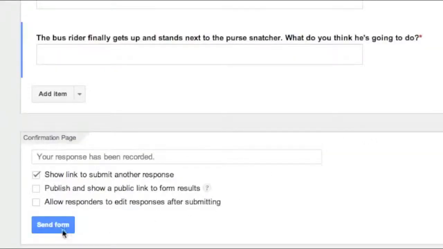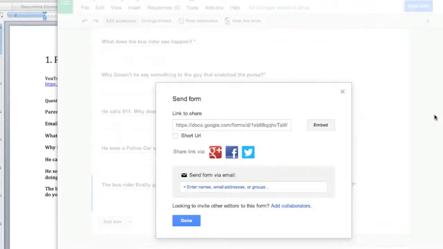You can see there's a send form button. I'm also going to click this off, the show link to submit another response. No, we don't need that. And at this point, I'm just going to click on send form. This little dialog comes up.